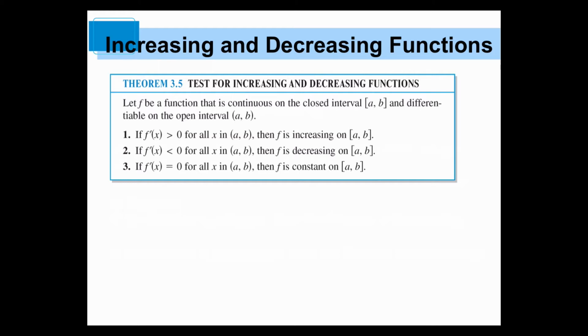Okay, here's the fancy definition. If f prime of x is greater than 0, then it's increasing. If f prime of x is less than 0, then it's decreasing. If f prime of x is equal to 0, then it's constant, neither increasing nor decreasing. Again, if you think about that logically, if the slope of the tangent line is positive, it's rising, which would be increasing. If the slope of the tangent line is negative, it's decreasing or going down. And everything is moving left to right like you would along a number line.